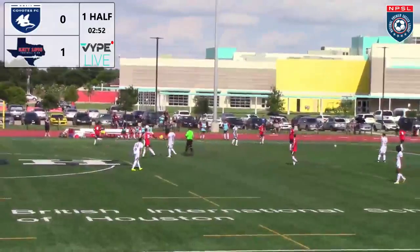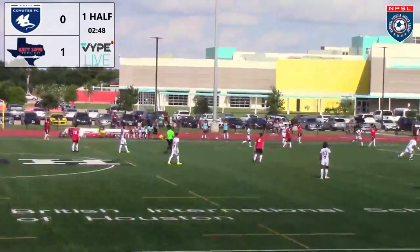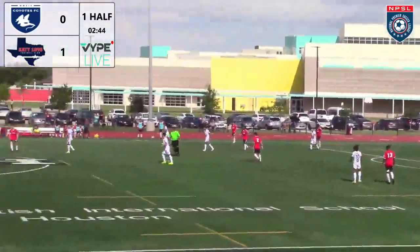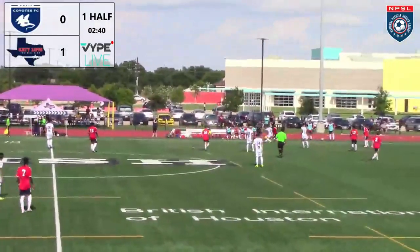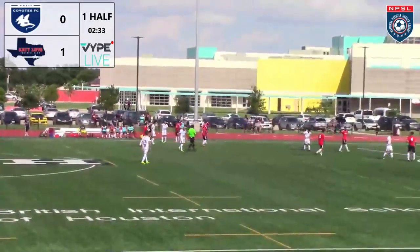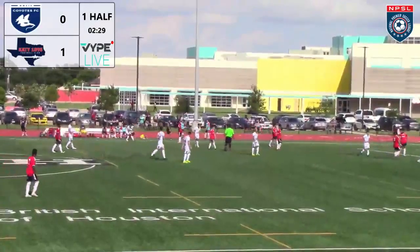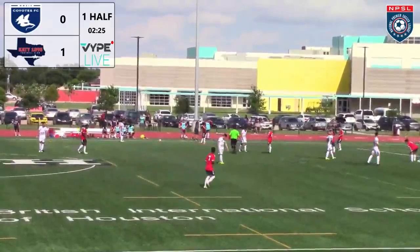And they're going to slow it down, although the Coyote defenders are not moving away. And the goalie for KATY going to kick it back out to midfield. Here's a scramble for the ball. And the player will be knocked down. And ball back in favor of the Coyotes. And we are 2.5 minutes away from halftime as KATY leads it 1-0.